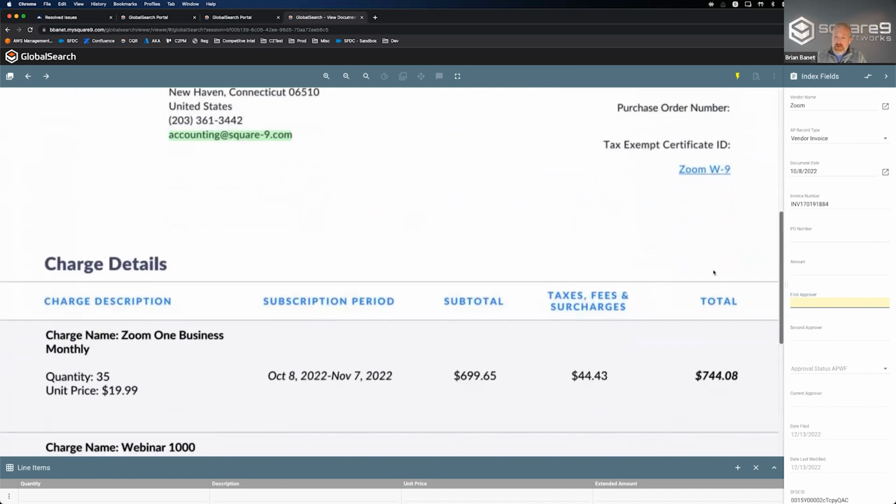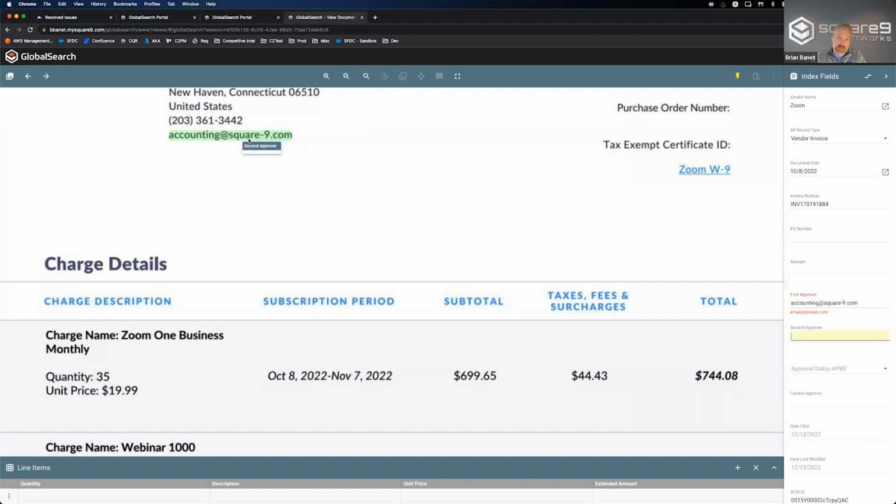So new to the feature is the ability for custom formatting and validation. So in this approver field, which is expecting an email address, if I put a dollar amount in it, you'll notice that the field itself is now flagged in red immediately and provides a description of what's actually expected in that field.